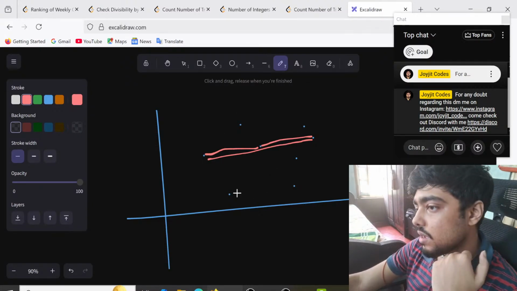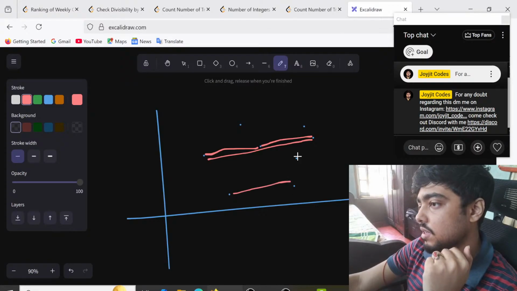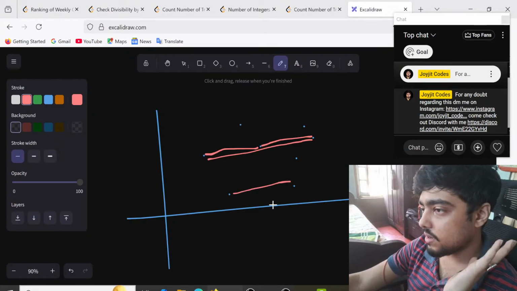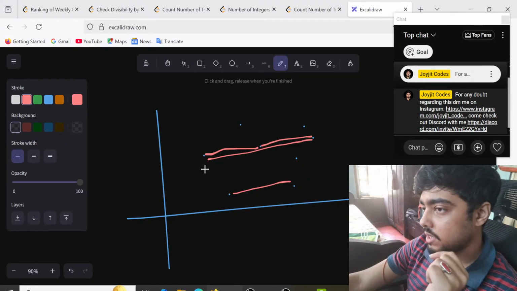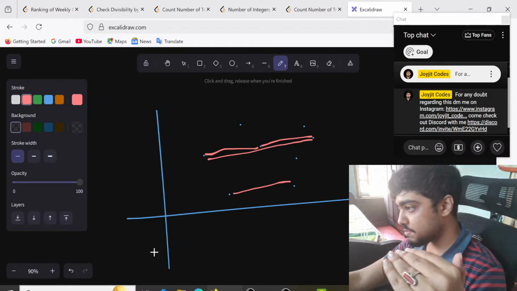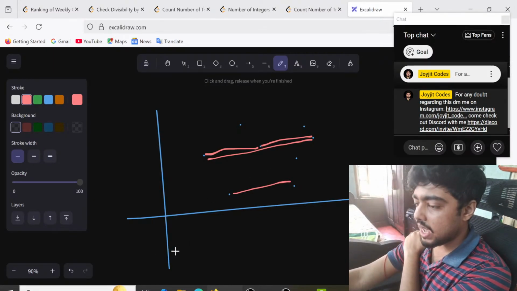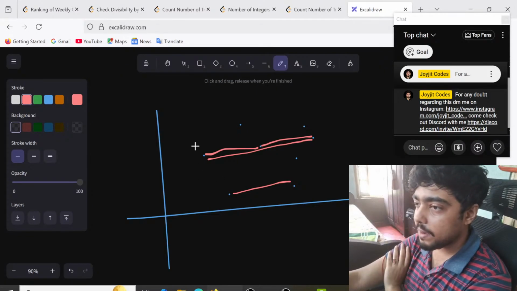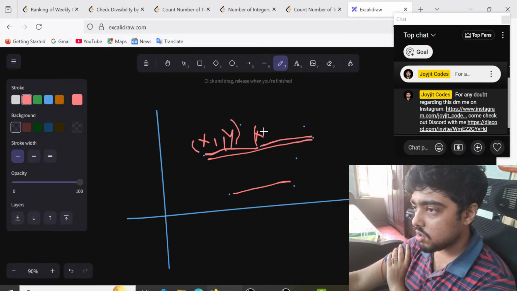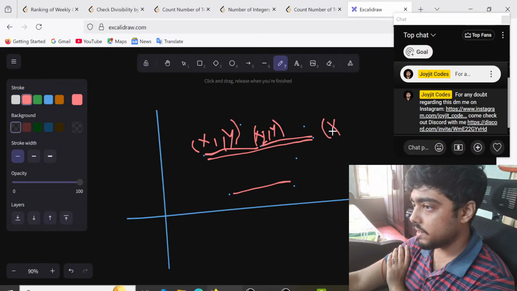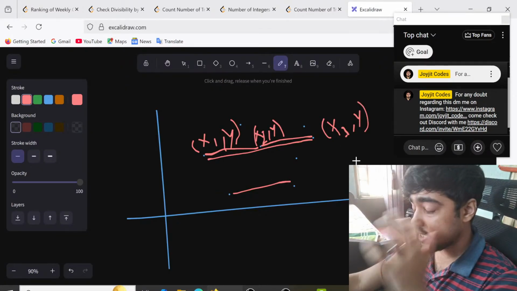Now if you go for this, there's a line over here. This doesn't have any line, this doesn't have any line, this doesn't have any line. So for all the points which are having a specific value of y, because this will have a value of x1, comma y. This will be x2, comma y, right? Because y is constant, because they are parallel. x3, comma y. Similarly for this also, both of them will be having the same value of y.